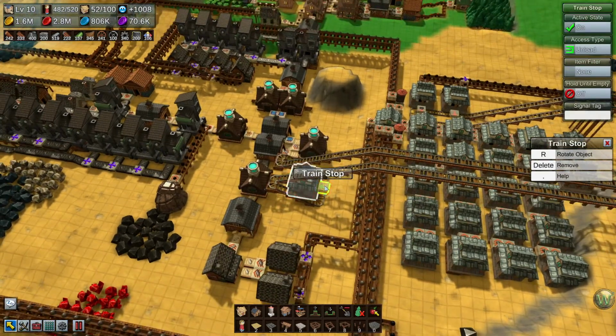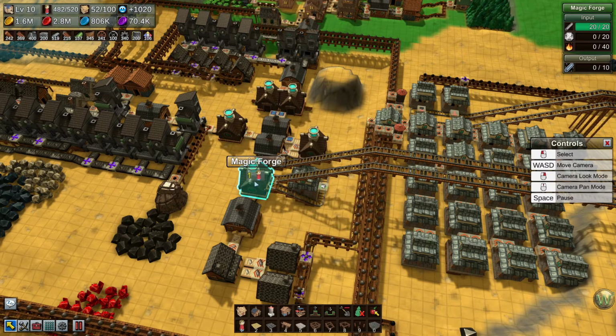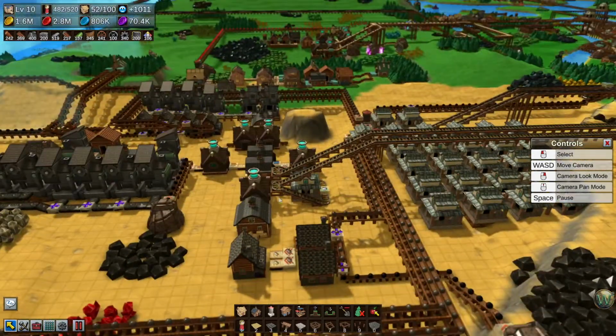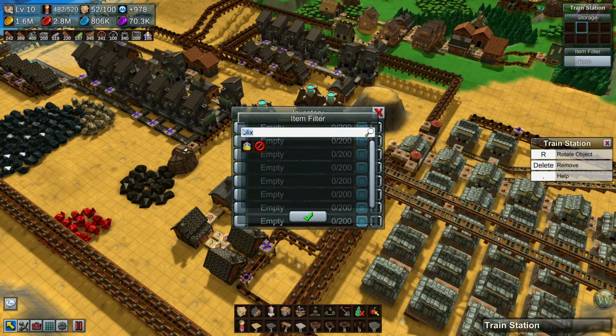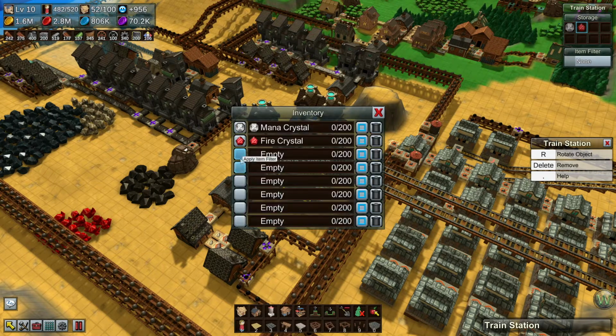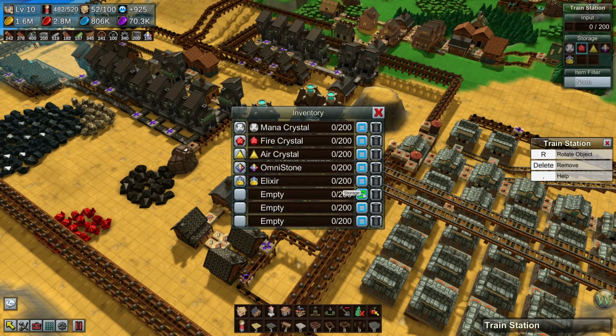And then into there. And then you're going to take mana, fire, air, omni. Oh, there's 5 things. And elixir? No, elixir. There we go. I forgot about the mana crystals that need to come into here. Yes. So we'll need to reserve 5 of these slots. Mana, I guess I could have done elixir first since I had it selected. Crystal, let's see, fire, air, omni, and elixir. And that should be fine.